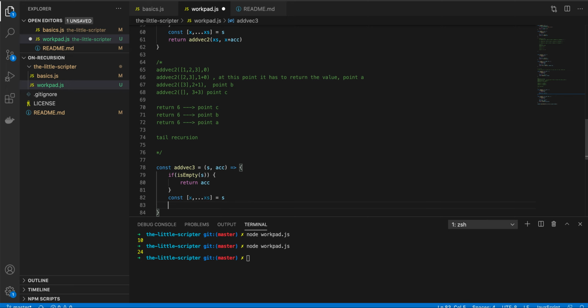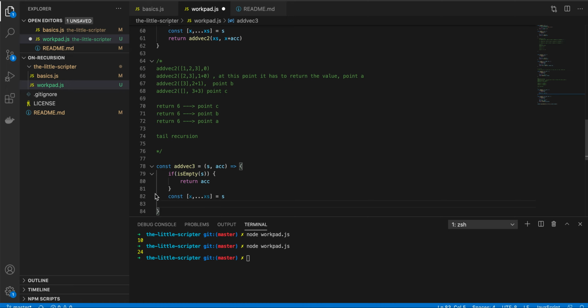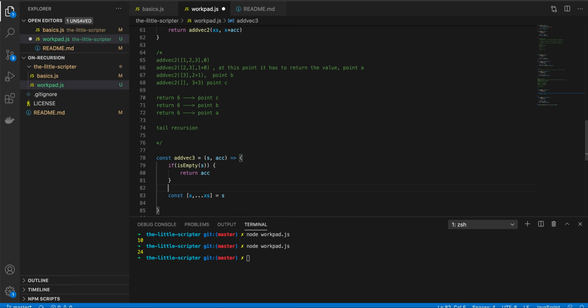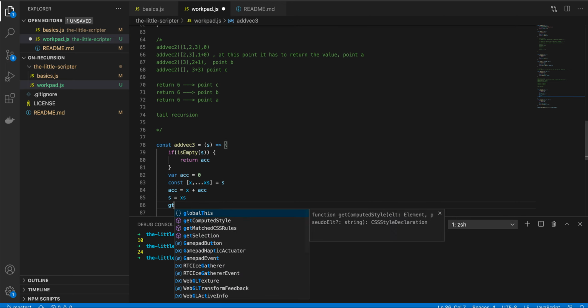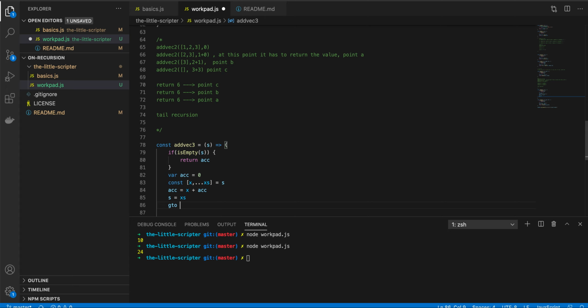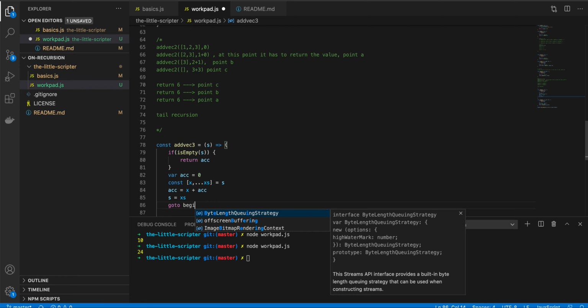Now at this point what it would do is initialize the accumulator to 0, and then add x to the accumulator, and then assign s to xs, which is the remaining, and go to the beginning.